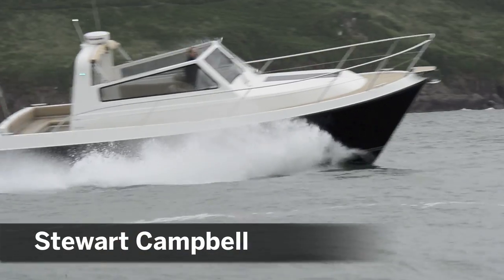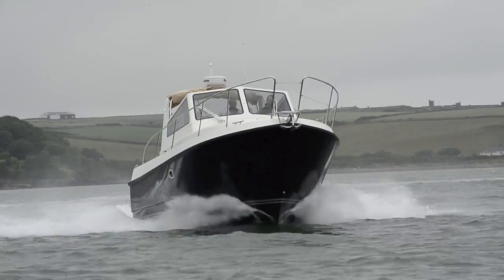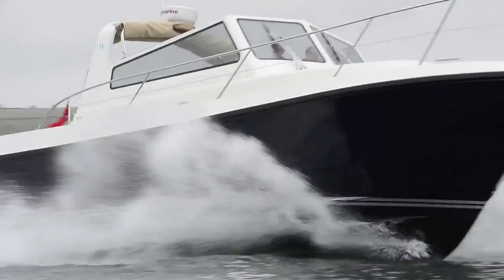Today we're on board the Dale 34 Open, and we've stopped here briefly in beautiful Dale Harbour, where the company was founded, to tell you a bit more about hull number one, the very first model in this new lineup. This first boat's been bought by a customer of Dale's who lives in Barcelona, and he'll be using the boat there. They'll be shipping it out next week.